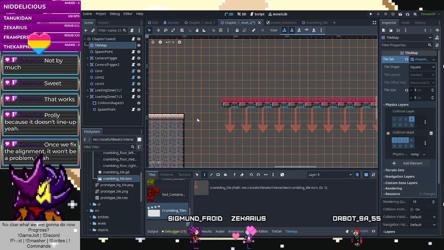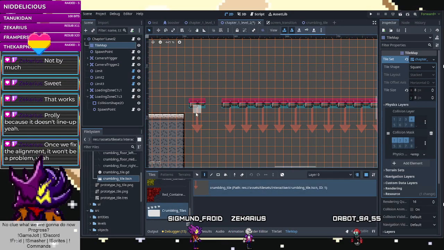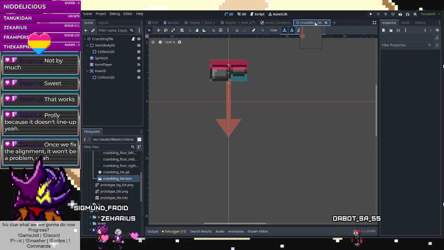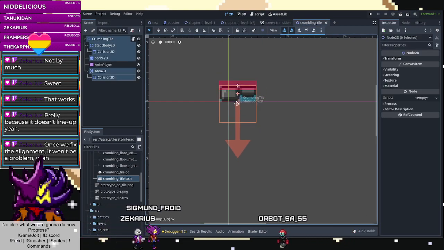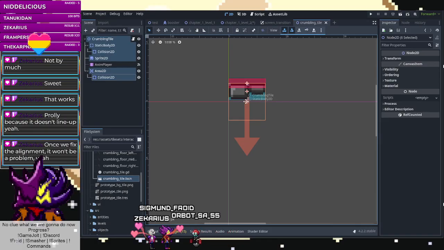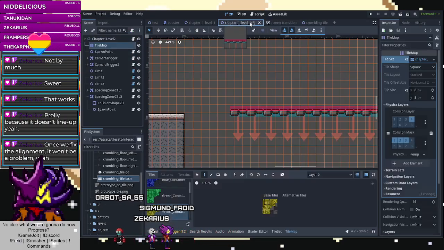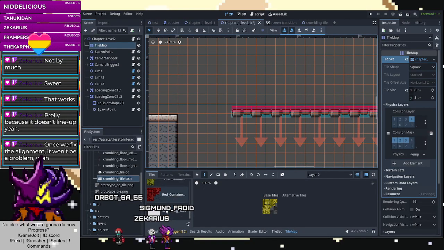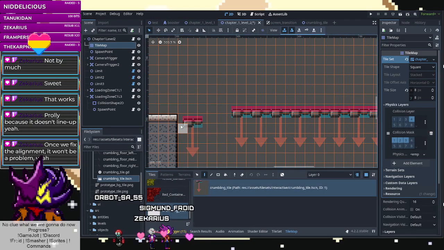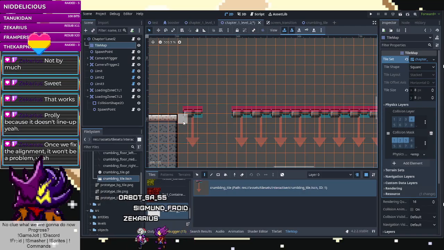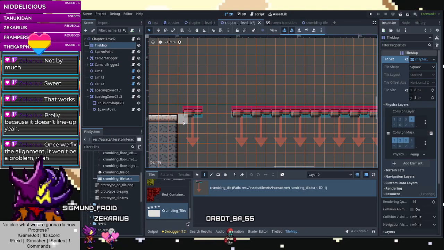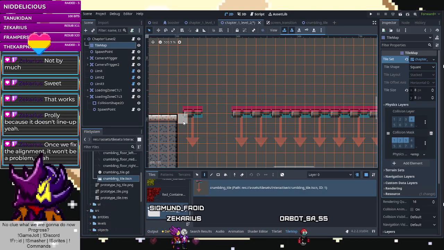This is probably just me shuffling this around like 5,000 times. Nope. We are so close. 8... No. 4. 4 to the left and 4 down.